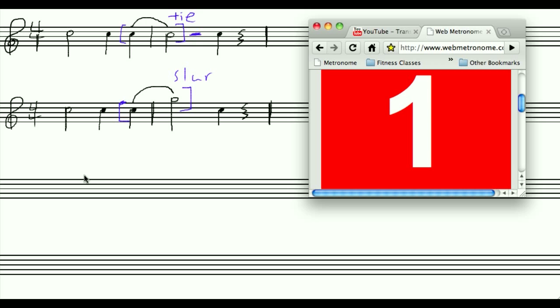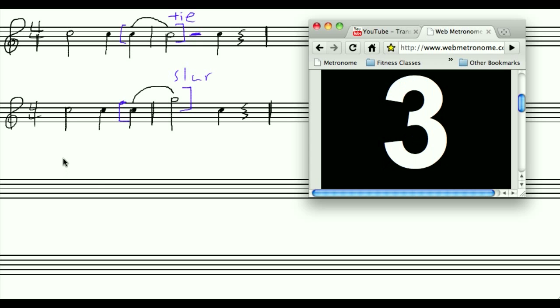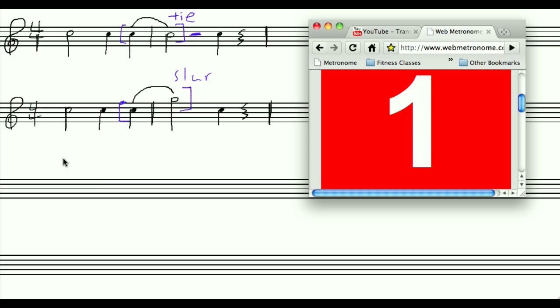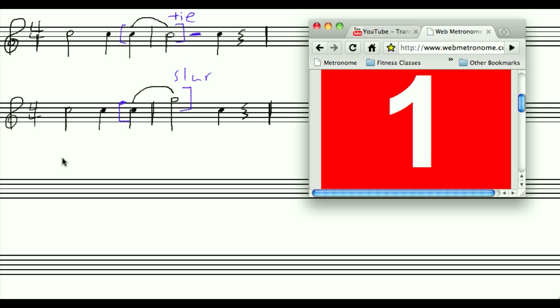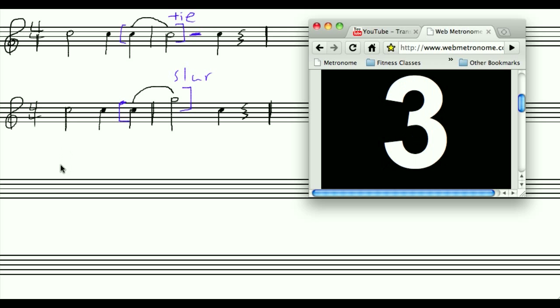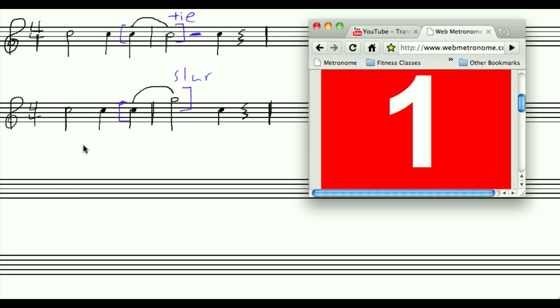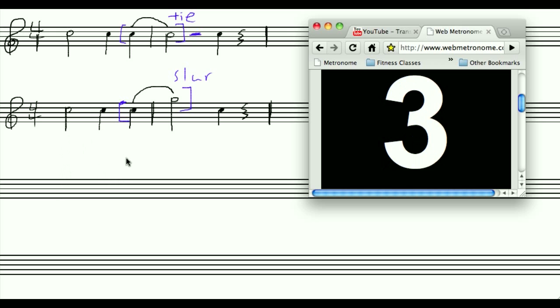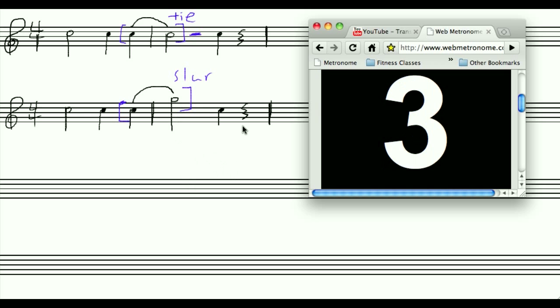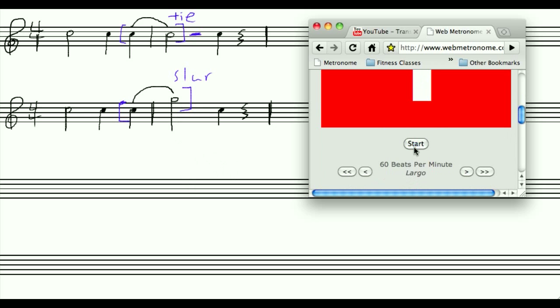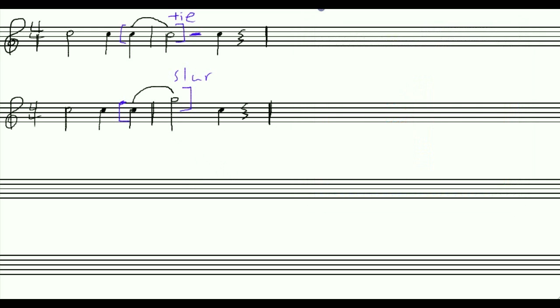Okay, one more time. I don't think I did that very well. I really don't think I'm going to do it very well now, but here we go. 1, 2, ready, go. Ba, ba, ba, ba.